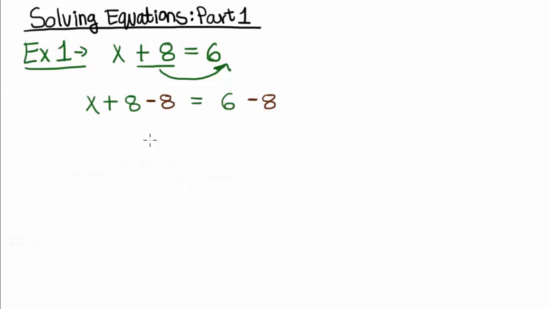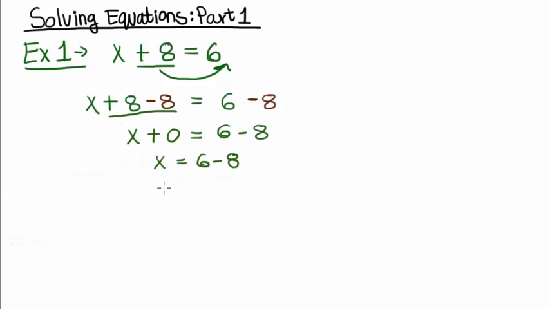In this case, I haven't really changed my equation, because I have simply applied the subtraction property of equality. If I subtract the same number from both sides of the equation, my equation still remains equal. So, if I simplify the left-hand side of my equation, I have x plus 8 minus 8. And 8 minus 8 will give me a number 0. So this is the same thing as saying x plus 0 equals 6 minus 8. I can rewrite x plus 0 by simply writing x equals 6 minus 8.